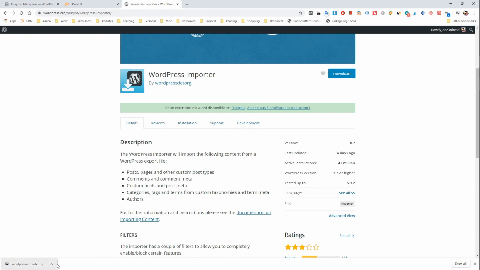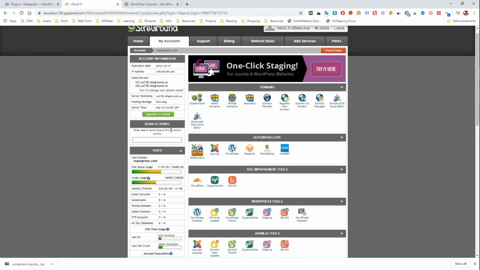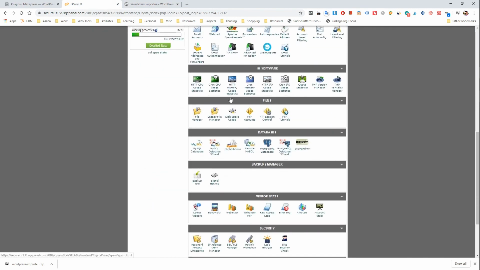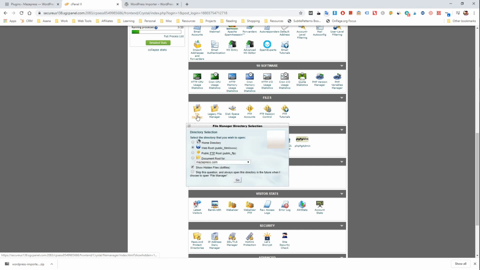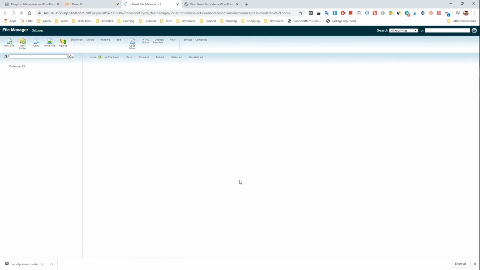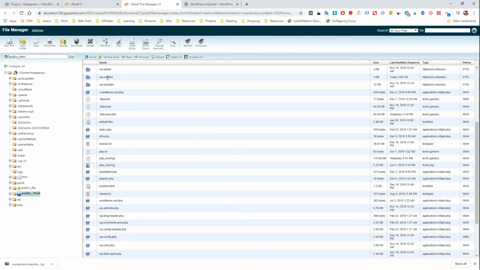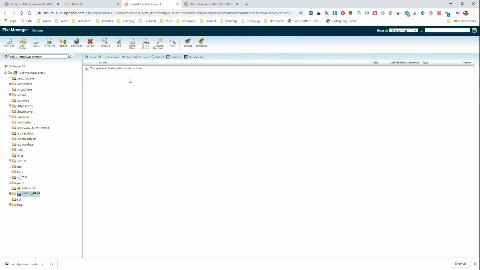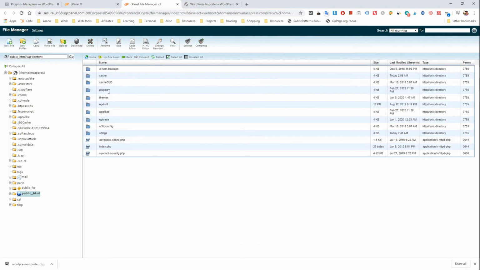I can download a copy of that plugin to my computer. Now I have that downloaded, I'm going to go over to my control panel in SiteGround. I'm going to look for File Manager. We'll click on File Manager. We'll go into the website root. We'll go into WP Content and Plugins.